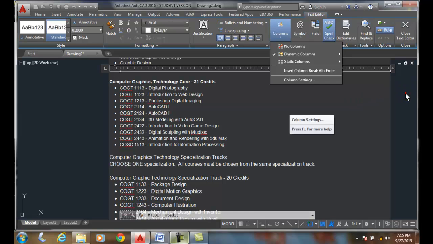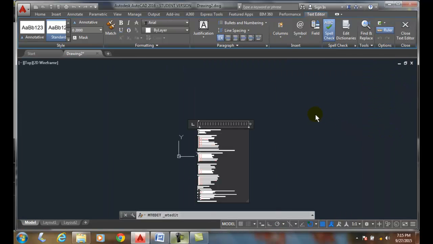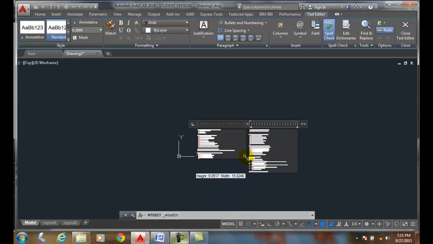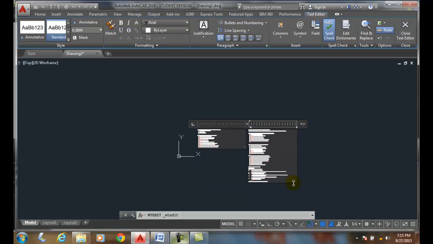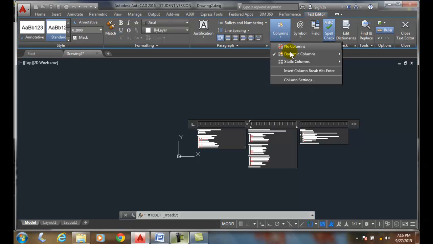So that's really what it is. And so when we scroll out here and I grab it by the corner and I manipulate it dynamically, it's changing the heights here of my columns. And I come over here and as I change the heights, I'm adding another column. So this is dynamic columns when I am changing it here. So by default, we already are in columns, dynamic columns in MText.